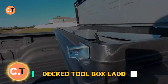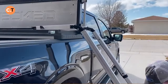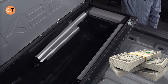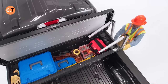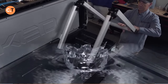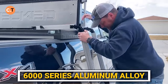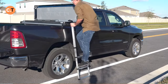The DECT Toolbox Ladder is like a toolbox, but it's got a foldable ladder. DECT created this innovative toolbox for the F-150 pickup, and it's a hit. Priced at $1,100, this isn't your average storage box — it boasts a roomy 280-liter capacity and can take a load up to 227 kilograms. Made from tough molded polymers, it's not just waterproof but a breeze to clean at the car wash. The ladder is made from sturdy 6000 series aluminum alloy, combining strength with practicality — a simple yet brilliant addition to your pickup.